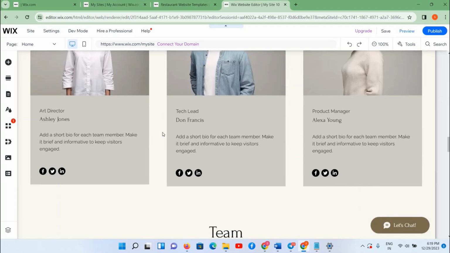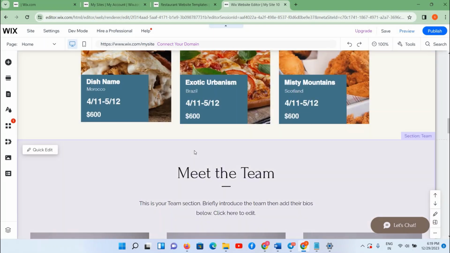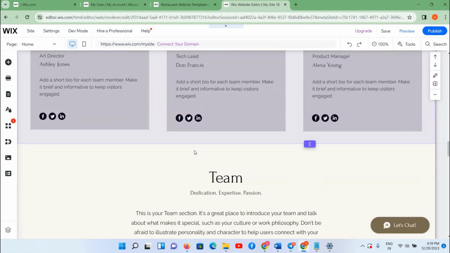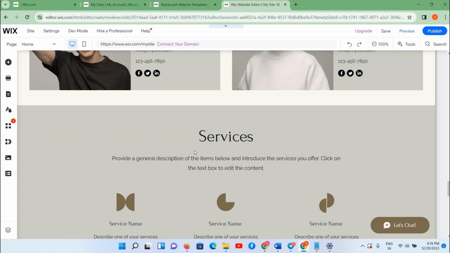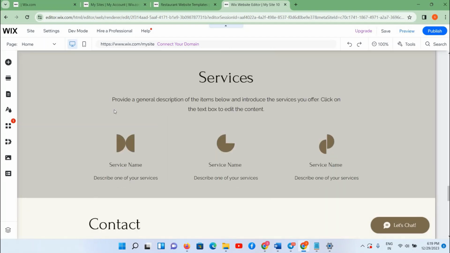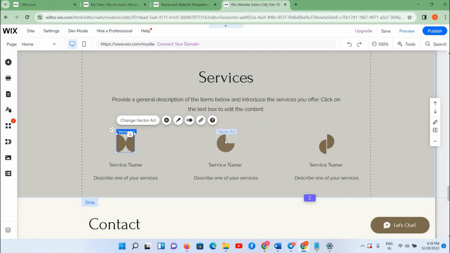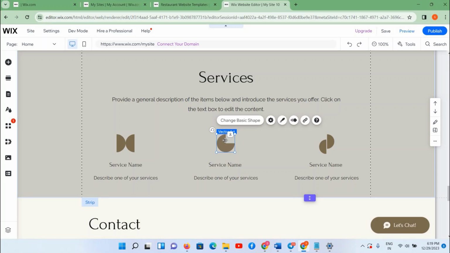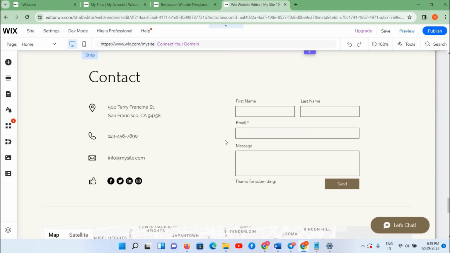And after that we created your team section using a ready-made template or ready-made design. After that we updated one more part for your team. And then the service section, as I explained, in services you have to add some specialty about your restaurant, like 24/7, your hygiene, your quality, your star rating, all these things you can update in this section. And last is the contact part.